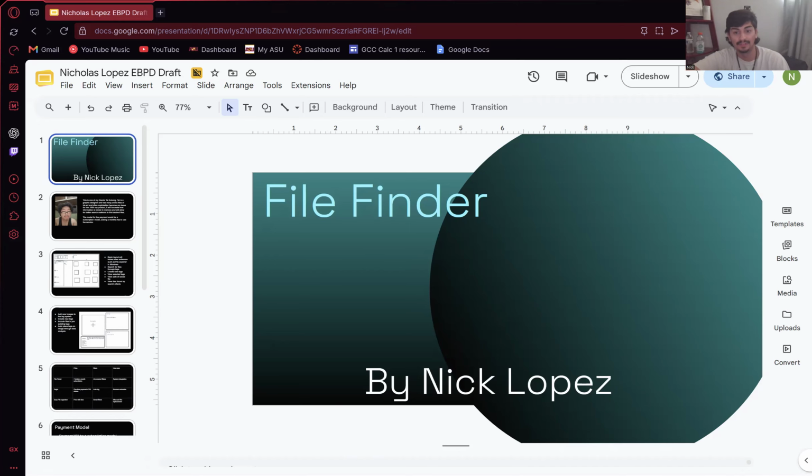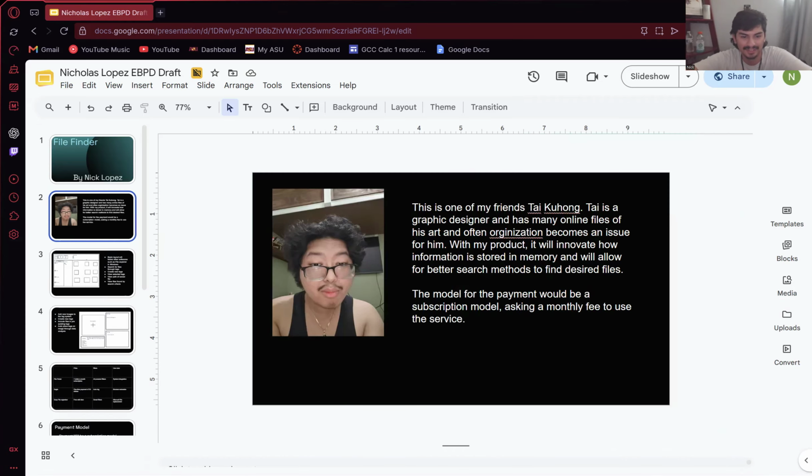Has anyone here ever saved a file to your computer or device and had later difficulty or no success finding this file? Well, with my new App File Finder program, you will no longer be plagued by this issue. Take my good friend Ty here. Ty is a graphic designer, so he deals with a lot of pixel art and stuff like that, and so it's very easy for him to create files, create projects that he's working on that he can very easily lose. So that's kind of what this product aims to solve, the issue of losing files.